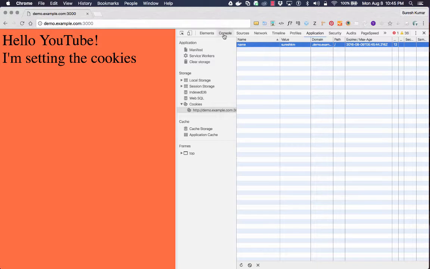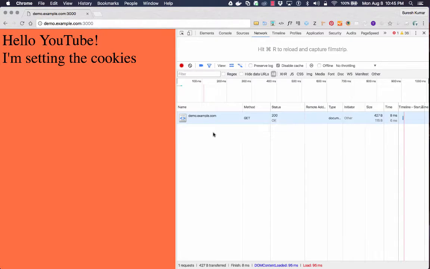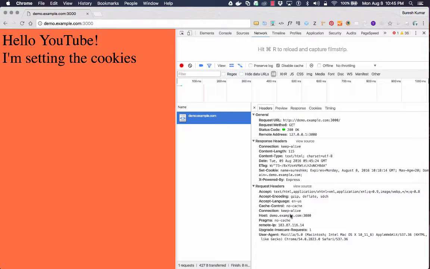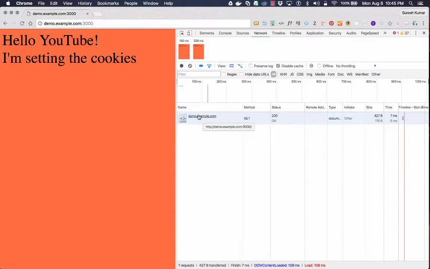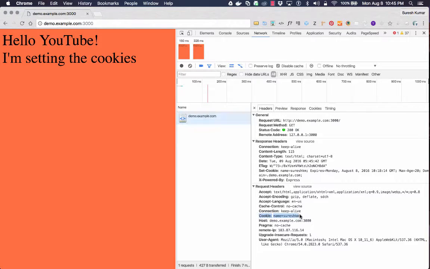And each request will have this cookie being sent to the server. So whenever I request anything to this domain, demo.example.com, the client is going to add this cookie and send it to the server.